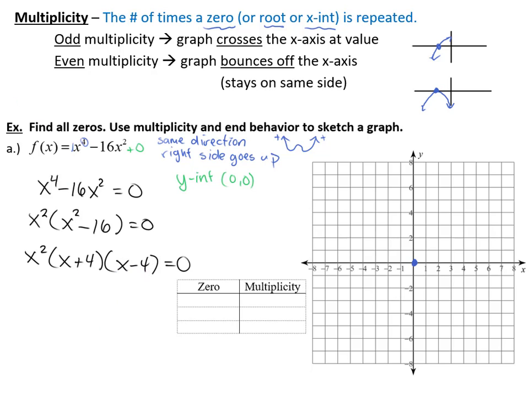And now if we set each factor equal to 0, either x squared equals 0, or x plus 4 equals 0, or x minus 4 equals 0. So for this first one, if you square root both sides, don't forget we have to put plus or minus, which tells you there are going to be 2 solutions. We get plus or minus 0, or in other words, we get 0 twice. So this is just a comma, we're just listing our values. Here, if we subtract 4, we get x equals -4. It's one of our solutions. And here, if we add 4, we get +4 as another solution.